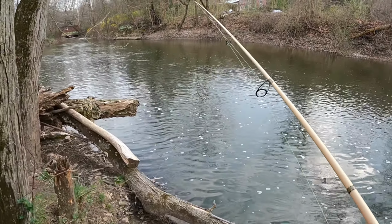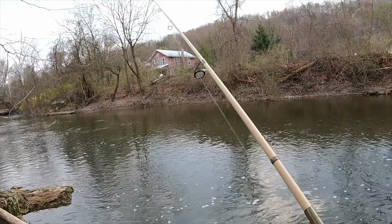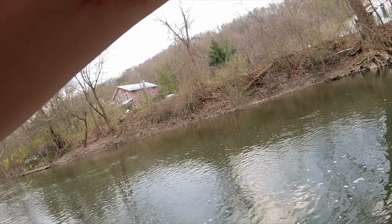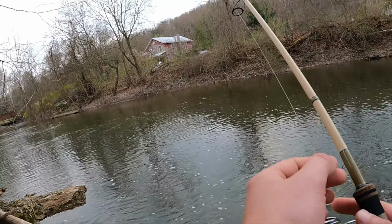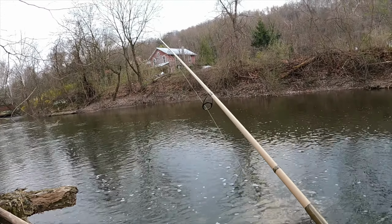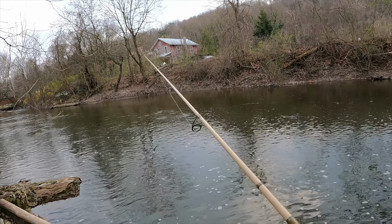All right, we're gonna try out here in Middle Creek, see if there's anything lurking out here. Got my buddy Jordan back there. Got one. First, oh, he popped off. First cast, dude. Oh, he came after it again. Dude, they're fired up. See if we can get on another one. Yeah, I got Jordan back there. He's gonna fish for some bass too.